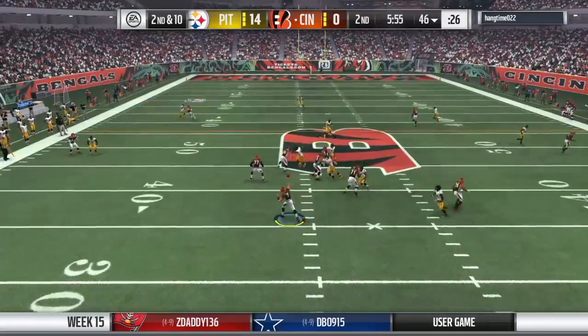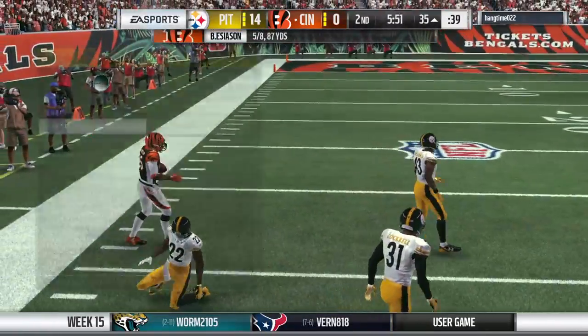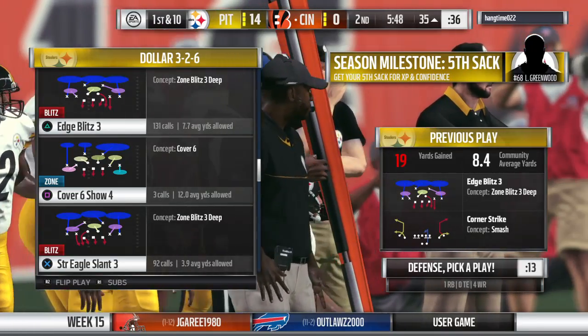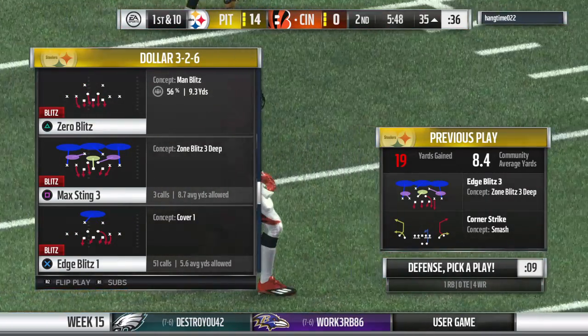And second and 10, he'll look to throw again. And this is caught. I think he got that with one hand. And the play goes for 19 yards, gives him a new set of downs. That was a terrific catch. I mean, to go up there and get it one-handed like that.